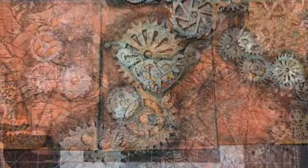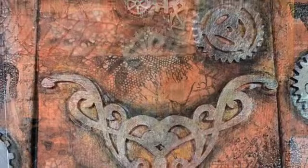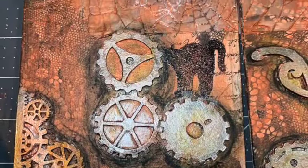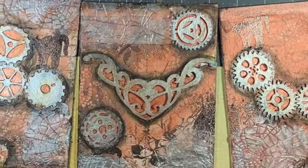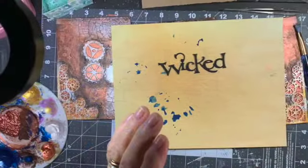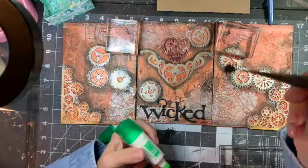Now, this isn't it. I've added a little bit of a montage in here so that you can see the process and how it's going. But I did use some quick cure clay in some molds that I had. And I had done this previously, where I'm gonna add it. Oh, this is a die cut I have that says Wicked, and I just loved it. I thought it was really good.